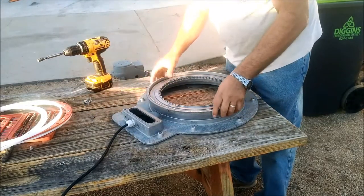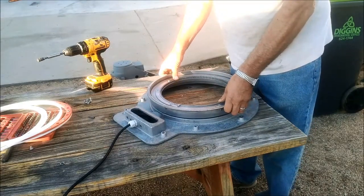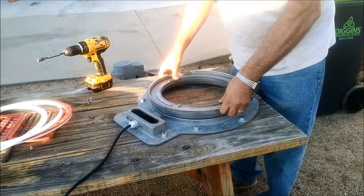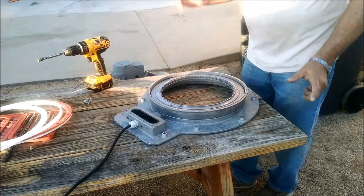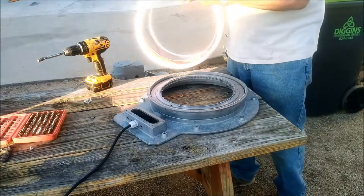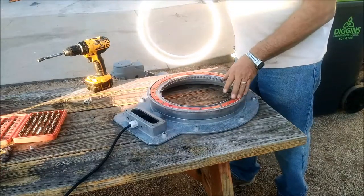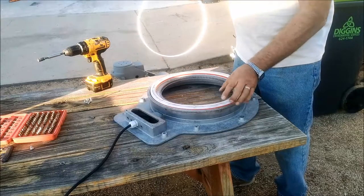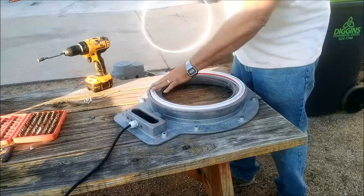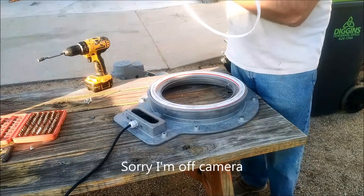We're going to switch back to the 5/16ths. When you lift up on this, pulling up on both sides, you'll notice it's a lot tighter than it was before - a lot more centered and not able to slide and slop around like it did. Now we're going to put the top bearing together - same thing as the bottom. It's going to be a white ring this time, then the bearing ring with the ball bearings in it, then a top ring, and they just roll around. It should all roll really easily with no binding and fit in there pretty well.